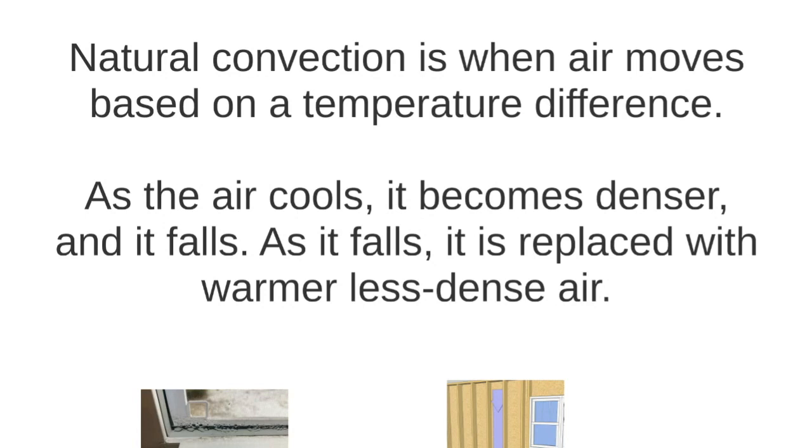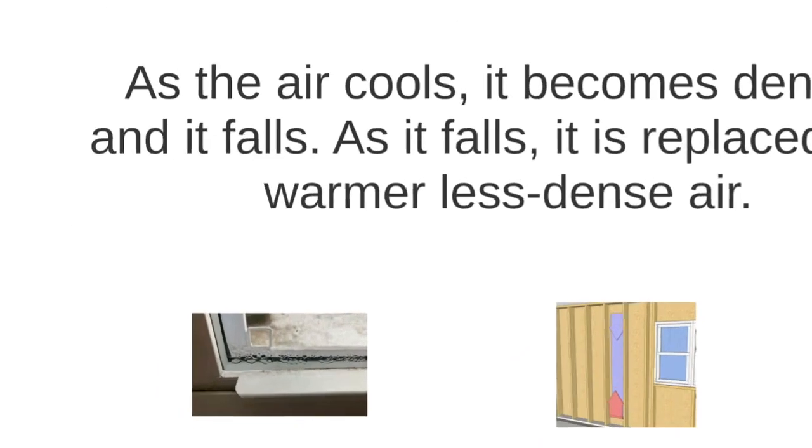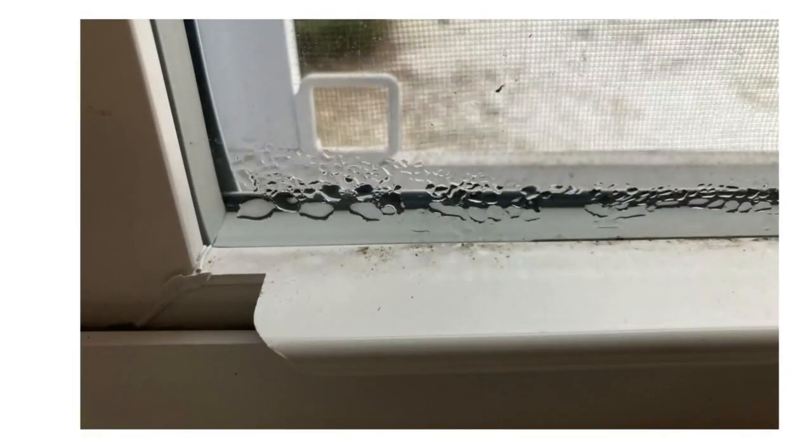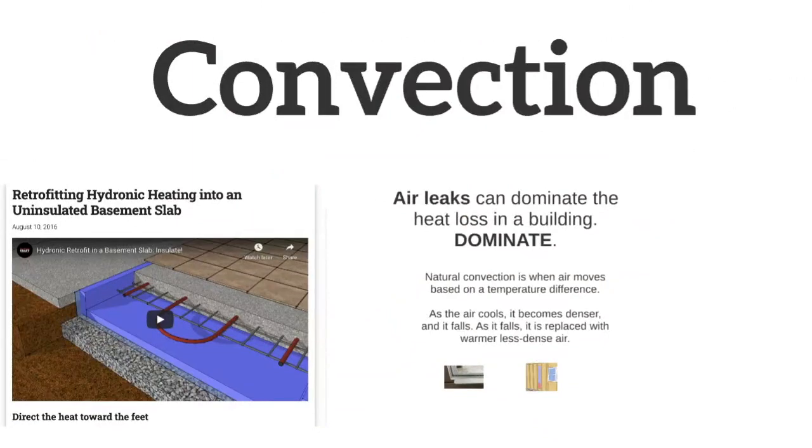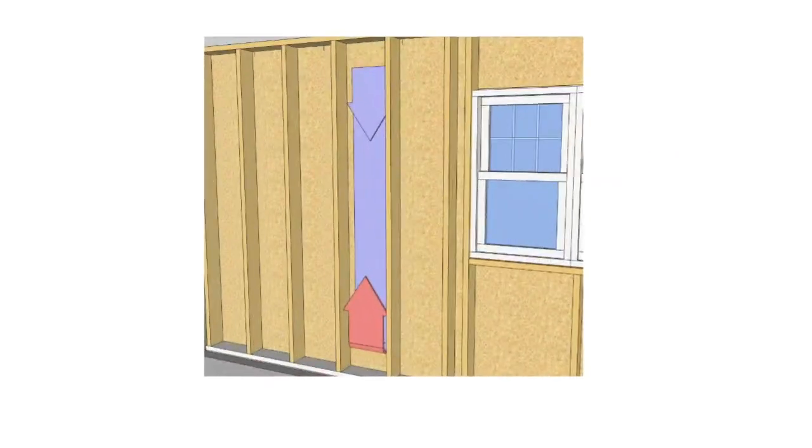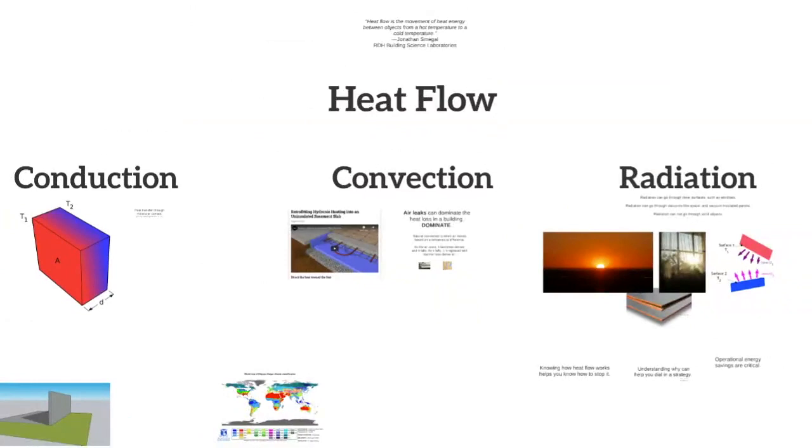For example, if you're standing against a large window, the air in the room will cool as it comes in contact with that window, and it will fall down the surface of the window, often leading to condensation in the bottom corners. Just like the convective current that rolls past your window and drops condensation at the bottom, little convective loops in the stud cavities can mean little lumps of water in your wall. Also, within wall assemblies, within enclosures, in air permeable insulation, if you don't do a good job installing insulation in your stud cavities, you can get convective looping in your stud cavities. Okay, that's the high and low on convective heat flow, fluids carrying heat.